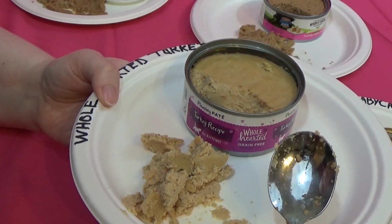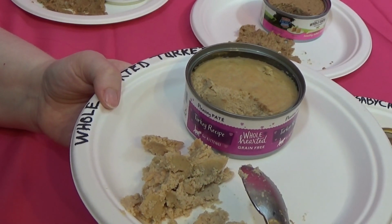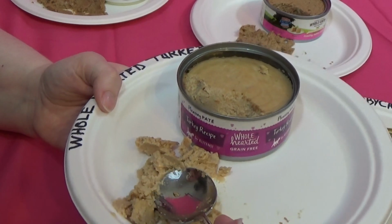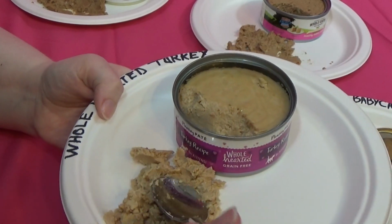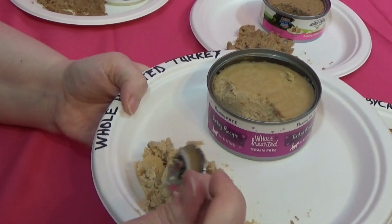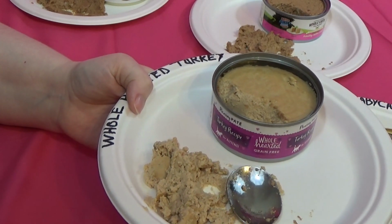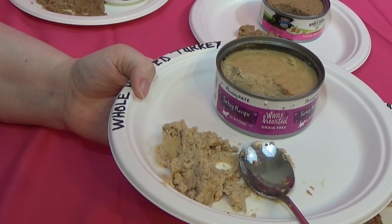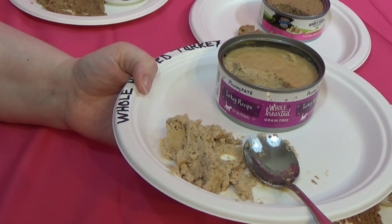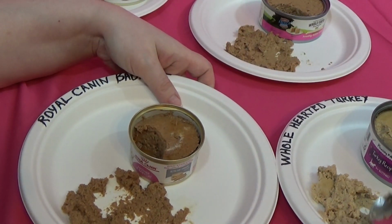I know when I had my human babies, I tried making my own baby food for a long time, and I always had trouble getting the consistency of meat correct. It was always a little dry and just not really smooth and mushy, and this is what it was like for me when I made my kids their homemade meat baby foods. My meat always came out kind of like this, and that's what it reminds me of. So I feel like this is the closest to real food, and I think that we should all strive to do a little bit better about eating real whole foods in our diet, so it just makes sense that we should feed our pets that way also. So that's why I like that, but it is much drier.